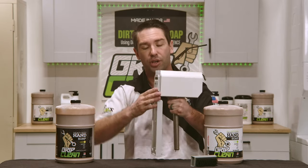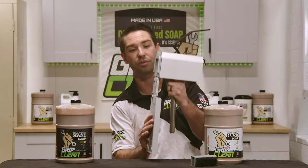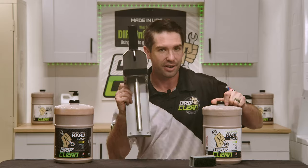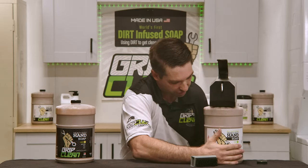Very easy to install. You have one simple backplate bracket which you will mount to your wall, and then this will slide right over it. After which, you can continue to buy the refill containers, available in both of our formulas. You would just slide your jug right into it, slip it over the back wall bracket, and you're ready to go.